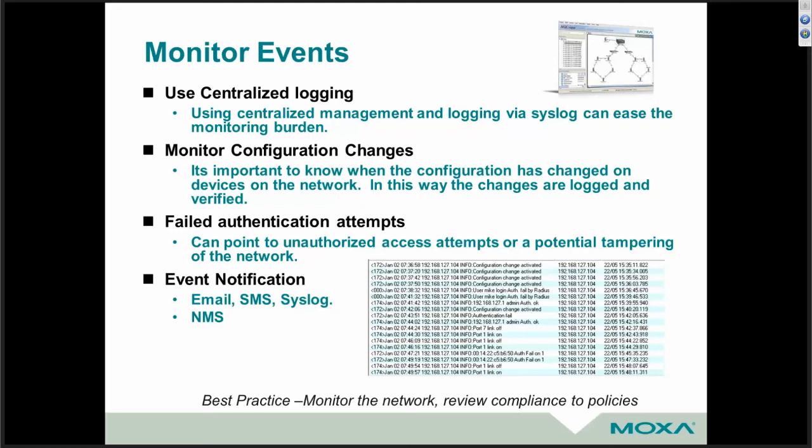As configuration changes are made to the devices, those devices can signal to your remote syslog that a change has been made. You can also log failed authentication attempts to prevent tampering of your network and become aware when someone's trying to hack into your network. Event notification can happen in a lot of different ways, but syslog is one of them. So it really is a best practice: monitor your network, and review compliance to any policies that you might set up.